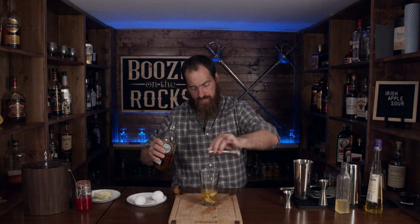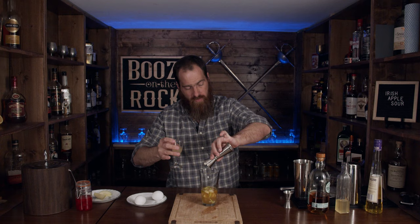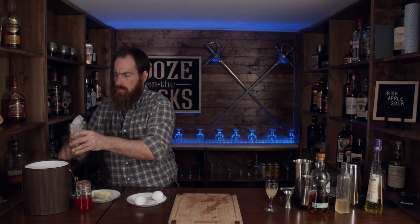And the next thing, of course, I need is lemon juice. And I need fresh lemon. And what I need here is 1 ounce of lemon juice. And you can see how this is already starting to come together really, really nicely. Now, what I'm going to do is I'm going to shake this first with ice, and that'll pulverize the apple down really, really nicely. And this was a hand-cut ice at one time. It's not anymore, but it's kind of nice and funky and perfect for our thing.